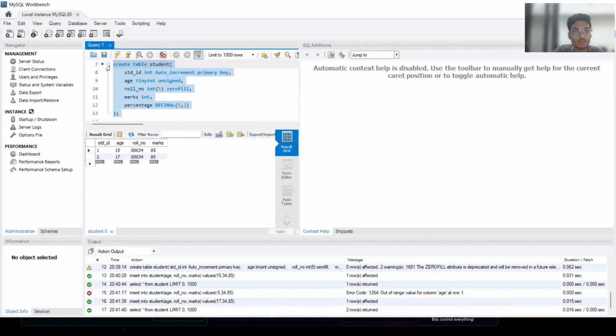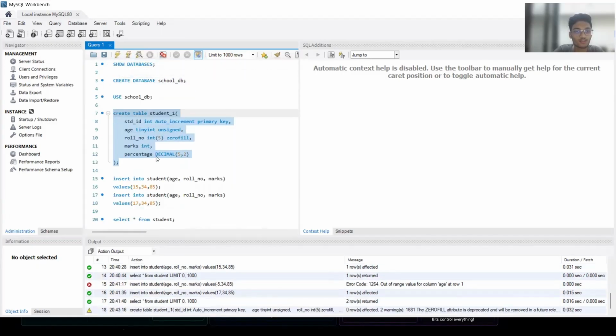So how can we store it now? We are adding one more column, so I'm creating another table, let's say student one. I'm not editing the same table. Running it. Student one has run.